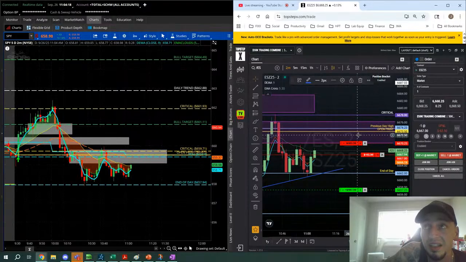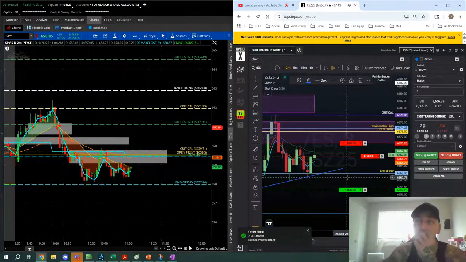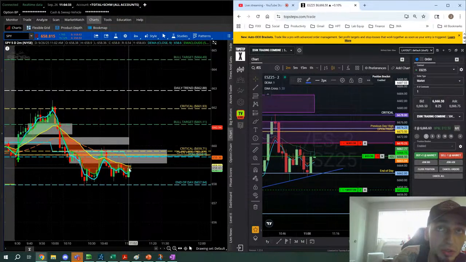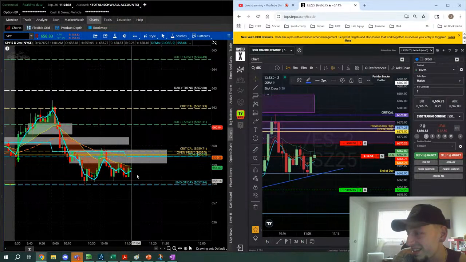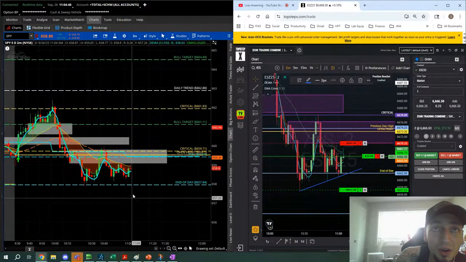It's right above that. I don't want to risk more than that, guys. Let's see. I might be adding in here. I'm going to add in. Let's see what we get. Tight stop. I like seeing it. Couldn't close outside the 2 minute 20. It's a little sketchy, but I'm going to go for it. Let's see what we get.